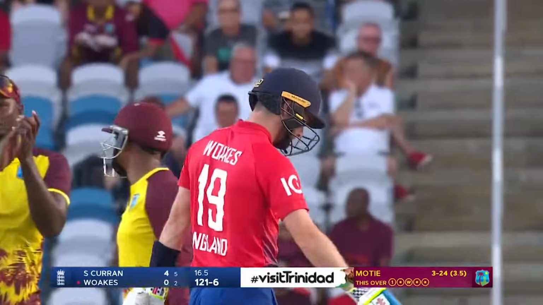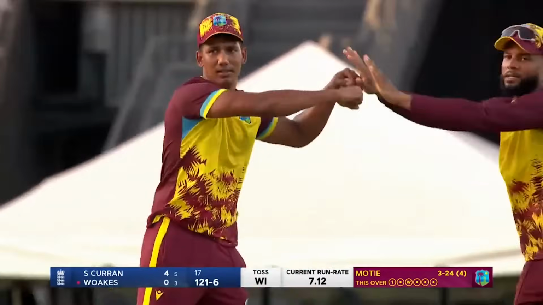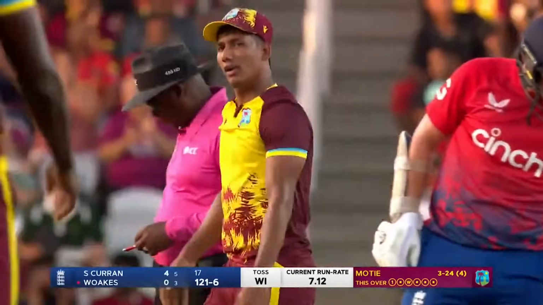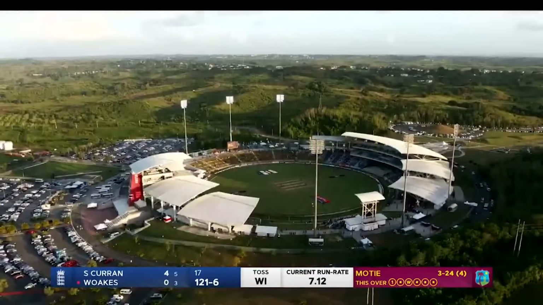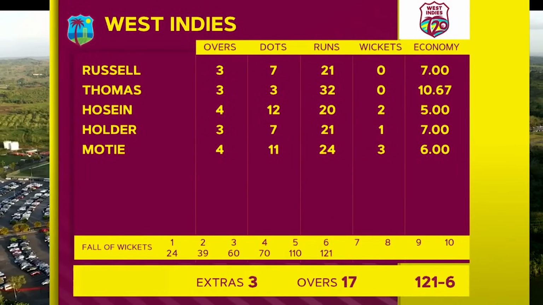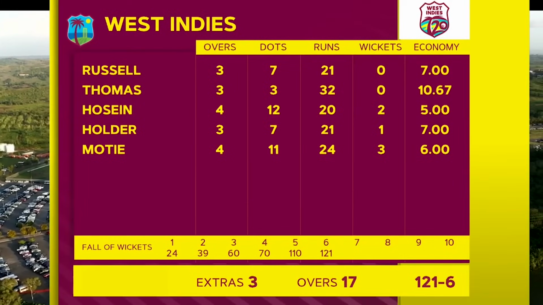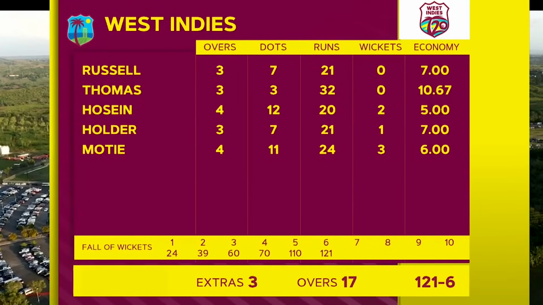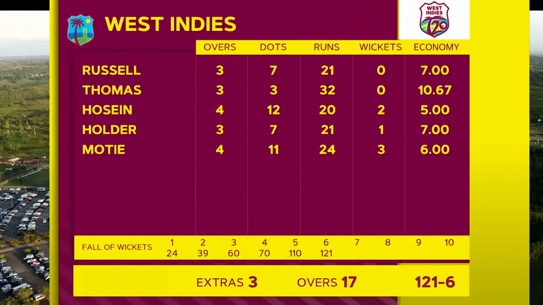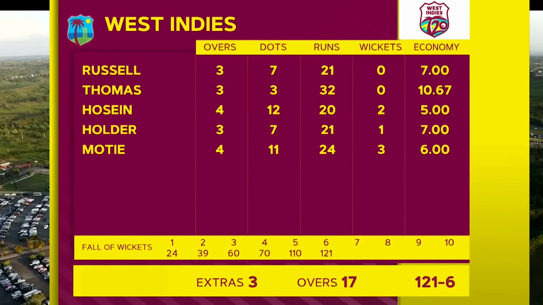Another delivery speared in. Just 1 run and a wicket from the 17th over. 121 for 6. Well, it's excellent bowling from Gudakesh Moti. Almost the perfect over to finish with. So his final figures 3 for 24 from his 4 overs. And that is a reflection of his very good bowling. A reflection, again, just to say that the pitch has played rather differently today, but again, all credit.